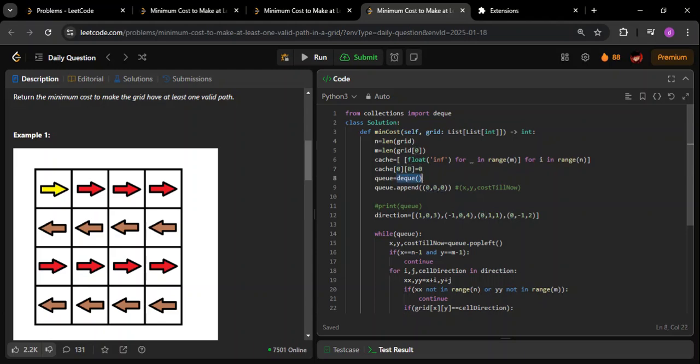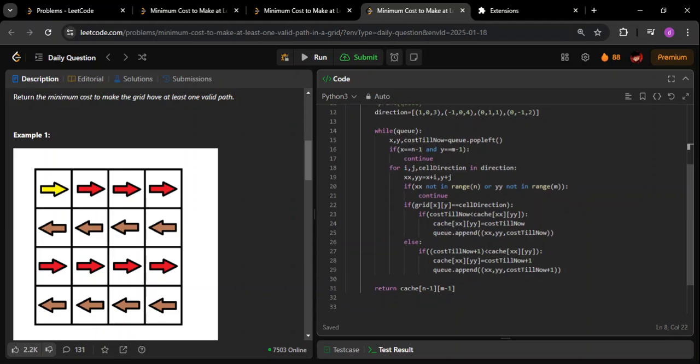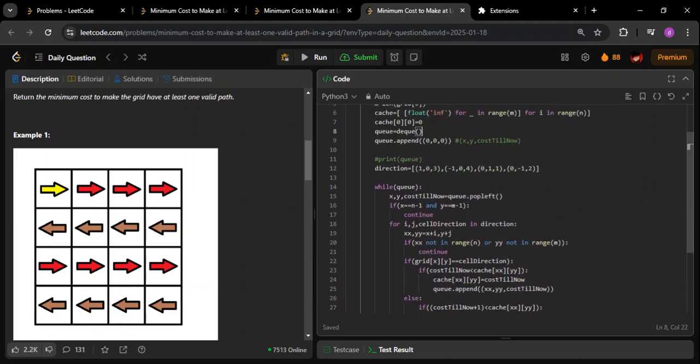Now I'm going to start with a deque. Why a deque? See this part now. What you can do is, I am going to append at the right side, and I'm going to pop from the left. That is the idea that I'm going to try. For that reason, I need a deque. Remember, if you take a normal list here, what will happen is... why I'm taking a deque, this point will become more clear when you see the next variant of it.